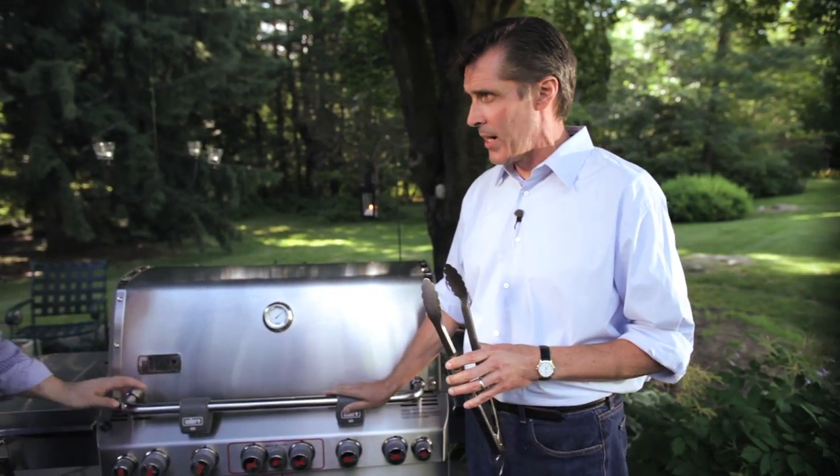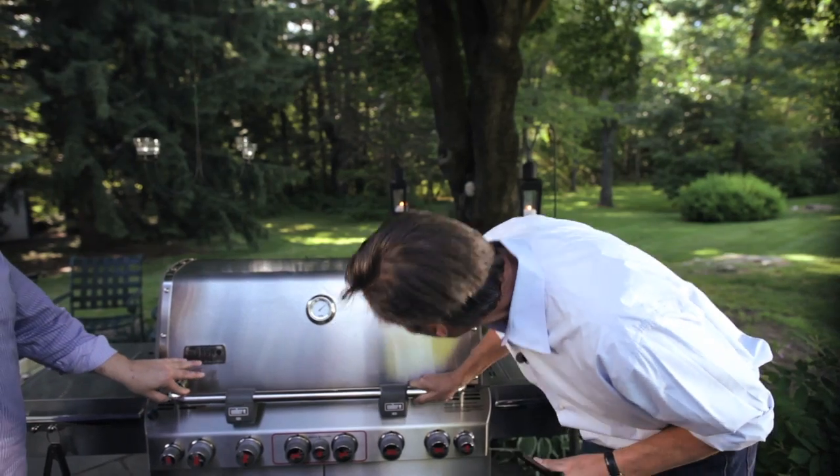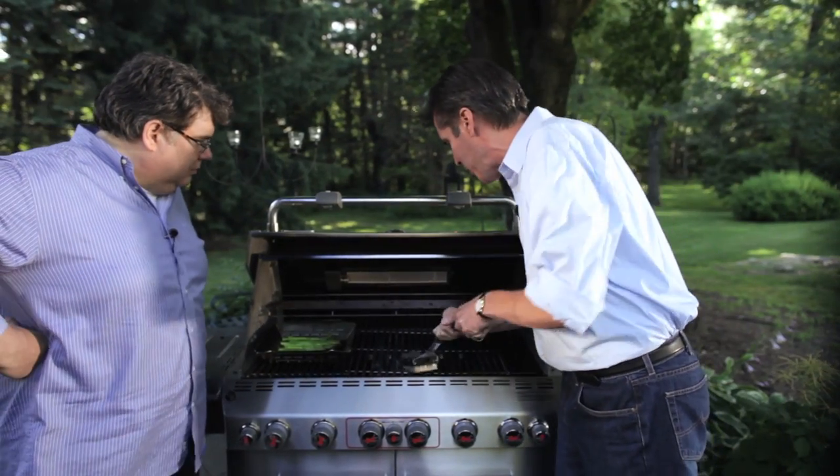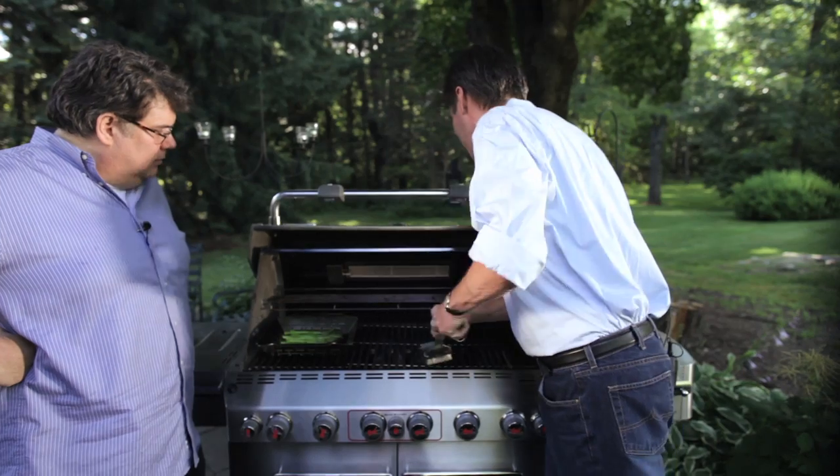The other things that are really important relate to the grill. I've got the grill preheating — it's over 500 degrees now, which is great. Isn't that hot for fish? A lot of people think that fish is relatively delicate, so they should use a more delicate heat. But if you don't want it to stick, high heat is your friend. High heat and also a clean grate. You want to get in there with a good brush and get all those little bits and pieces off — last night's hamburger stuck to the grate is going to stick to your salmon.